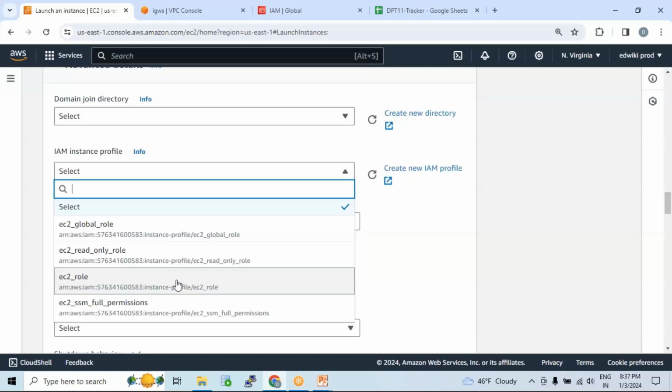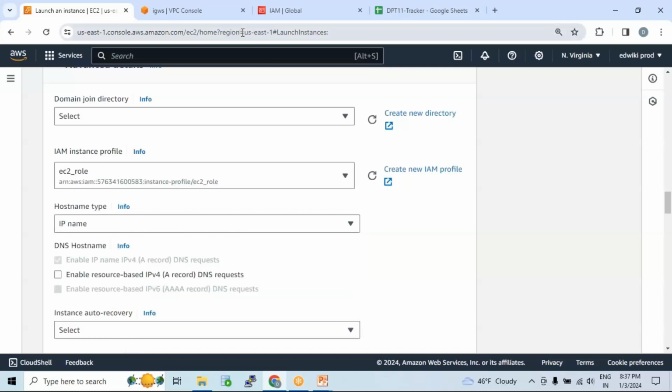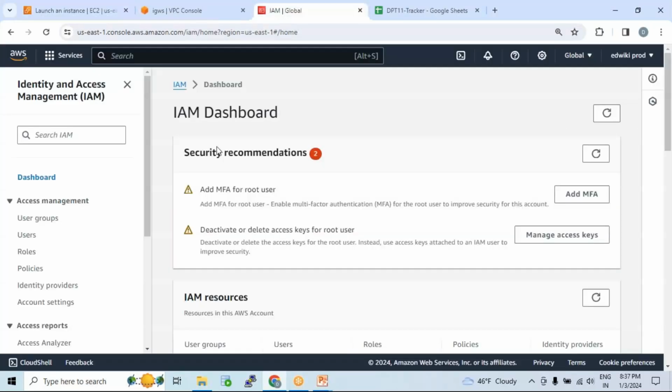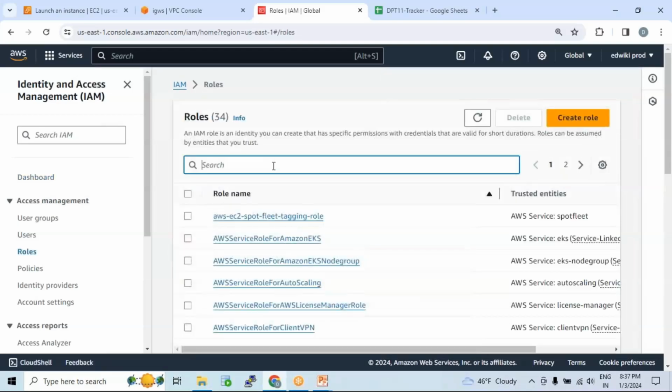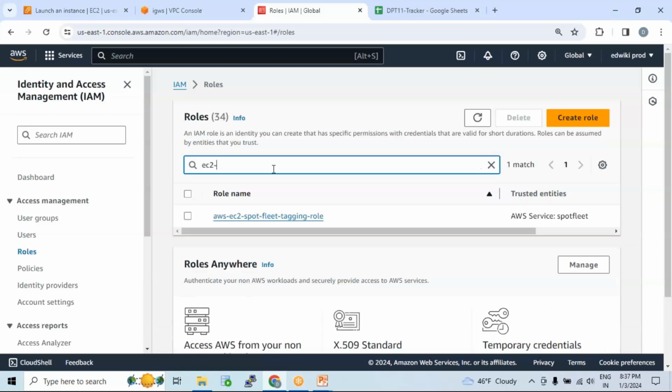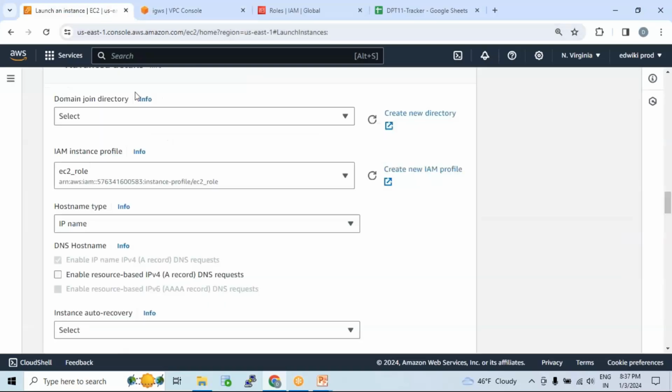So let me select the role, and before that I will verify what permissions are given for this role. If I go to the IAM roles section and look for the EC2 role that we created, what is the role name, guys?